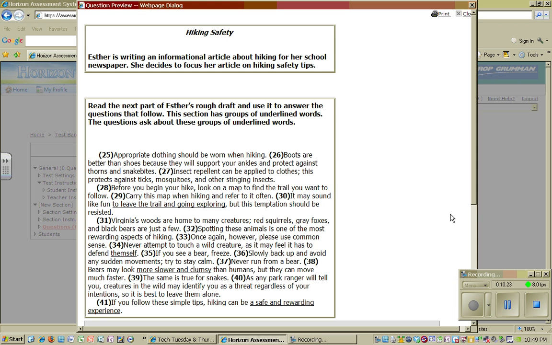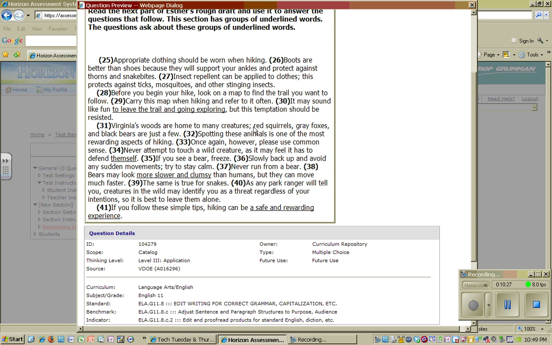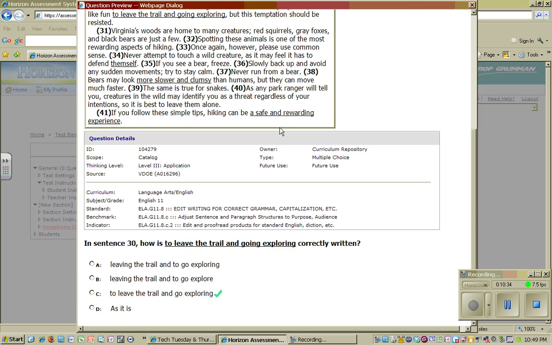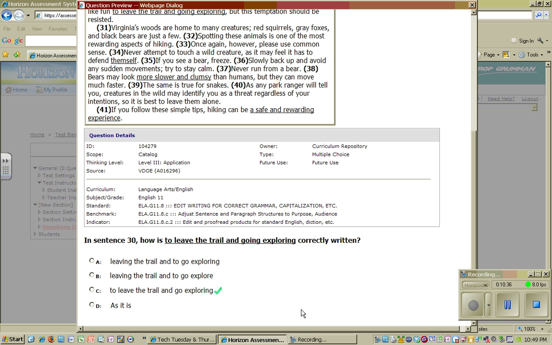This is to preview it. Wow, that looks kind of hard. That looks like a hard question for us. Okay. So I'm going to go ahead and look at the question, and make sure you always check the question and overview it a little bit, make sure it's appropriate for your students, even if it says the grade level and it's the thinking level that you want and everything. Just make sure that it seems like an appropriate question.